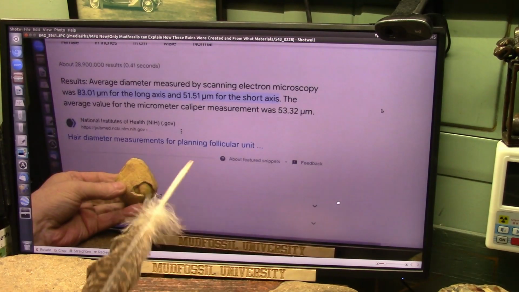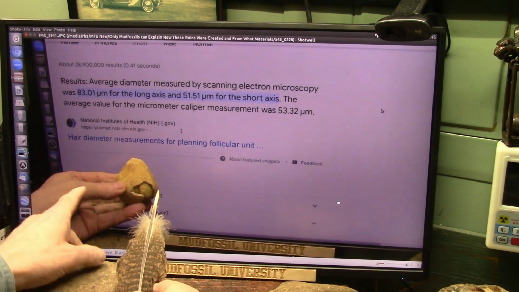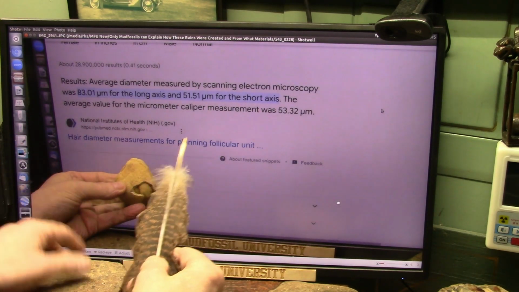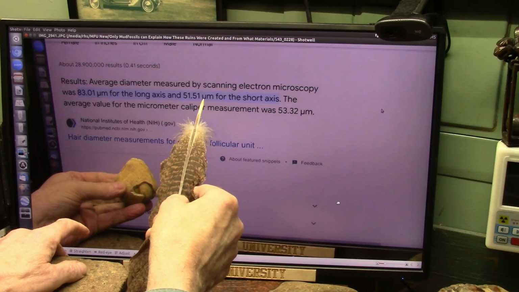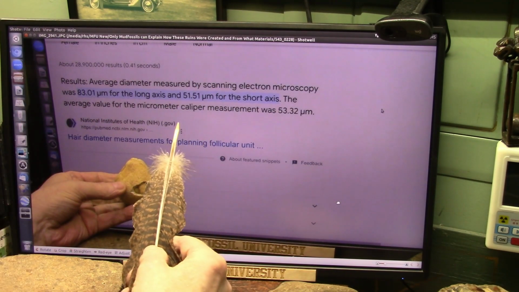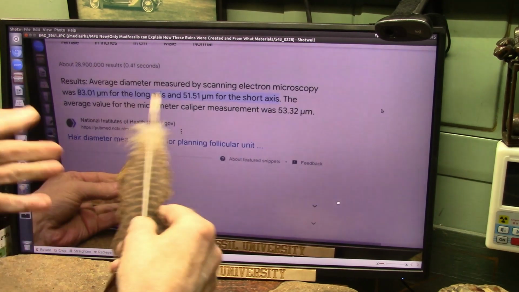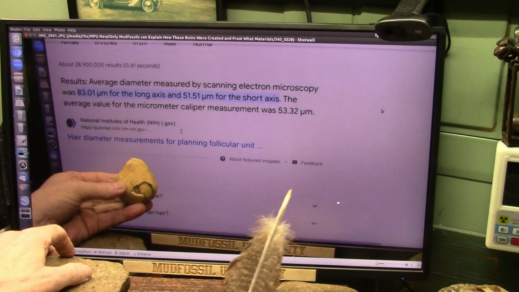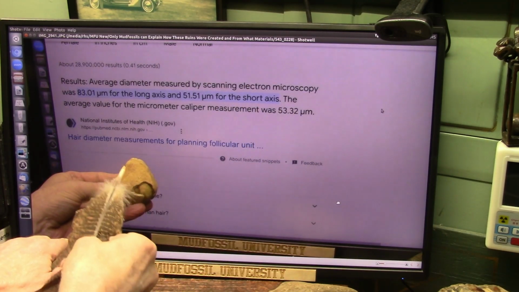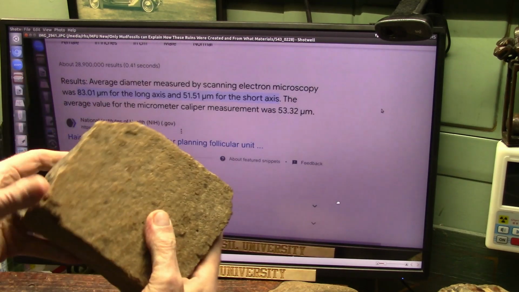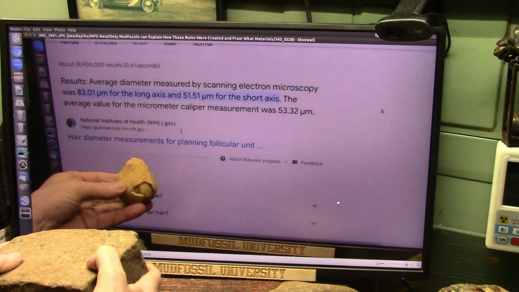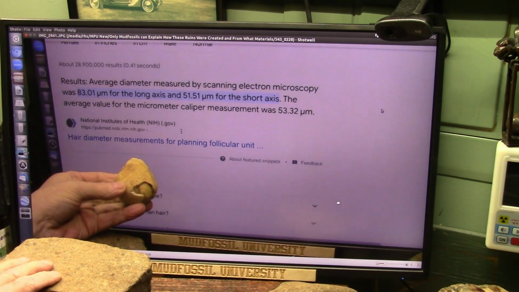So don't forget, that's the hair follicle, and that sucker is 2 inches wide approximately, and the width of a normal hair follicle is around 51 micrometers. Very, very small. It's about 2/1000ths of an inch. So this would be, at 2 inches, 1,000 times bigger than an average human. So you're a little over 5,000 feet. That's about a mile. And then, of course, I have the tendon to go along with it. And I imagine this tendon came from this same guy, but I don't know. I got so much stuff here, it's just amazing.